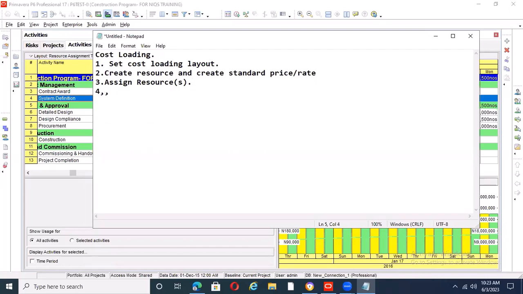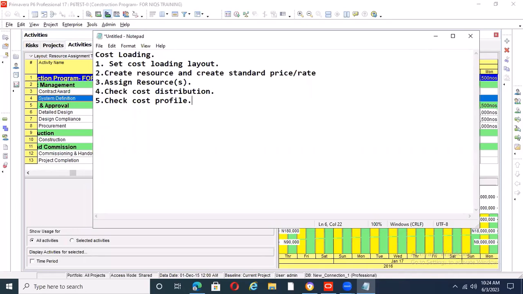Then check the distribution, check the cost distribution, and check the cost profile. Okay, so that's it.